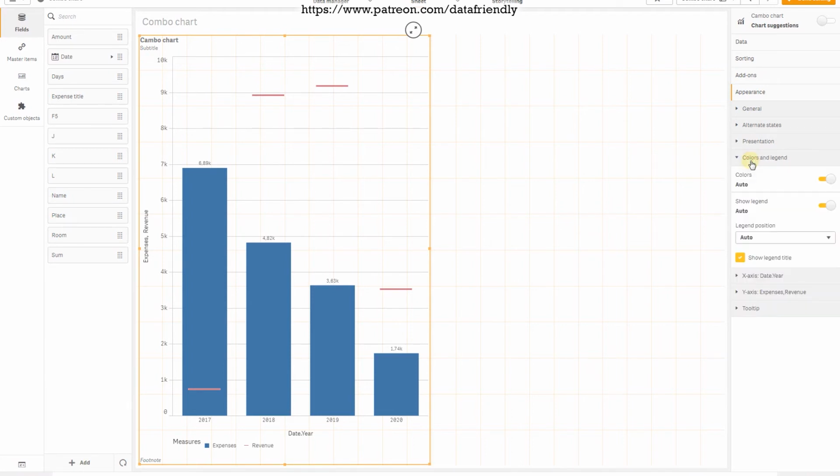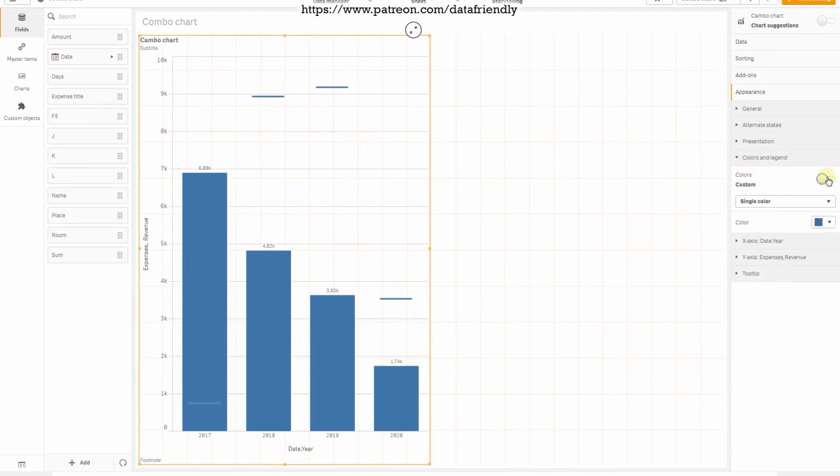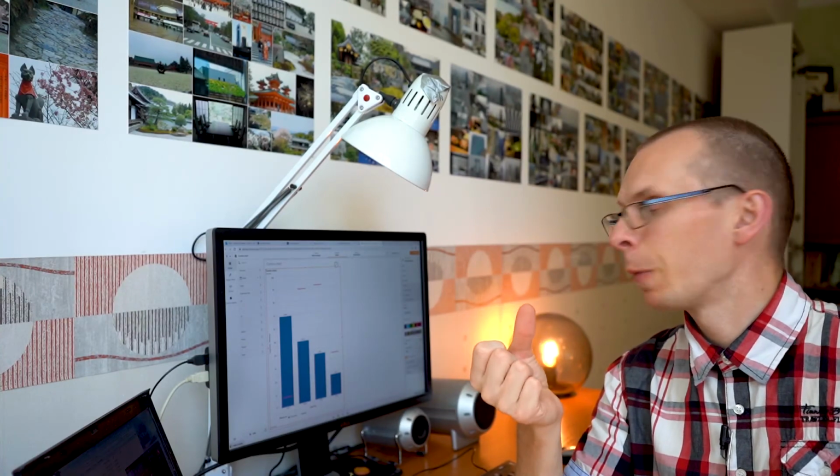As for the colors and legends, you can select colors and you can select single, multicolor or by measure. In Qlik Sense, you don't have the opportunity to do whatever you want with the colors. For example, if you have two bars, two columns in your bar chart, and you want to have a color similar to each other, unfortunately, you won't be able to do that.